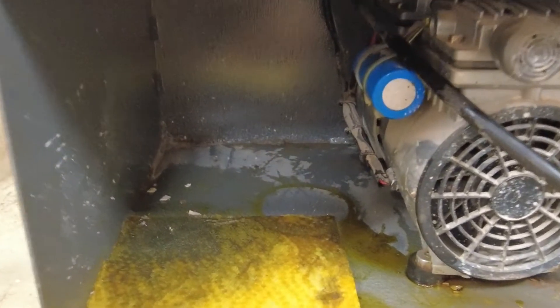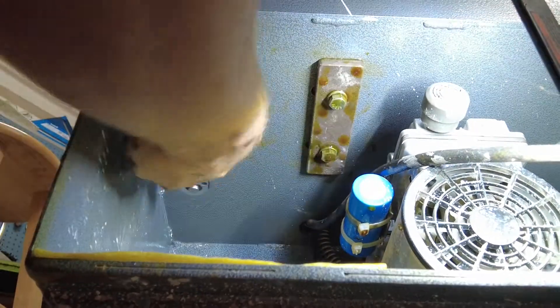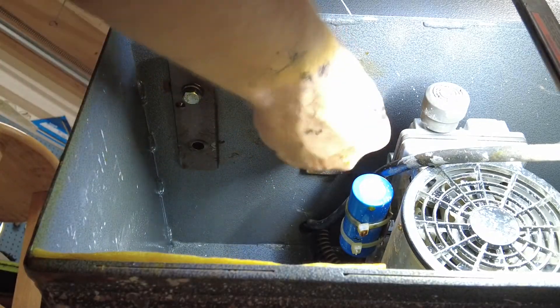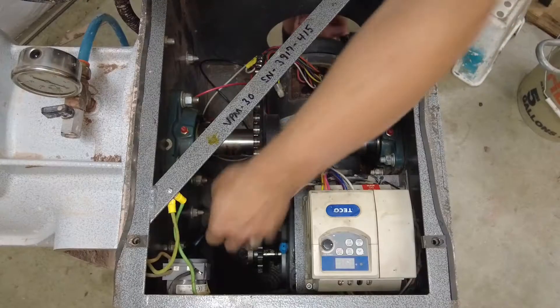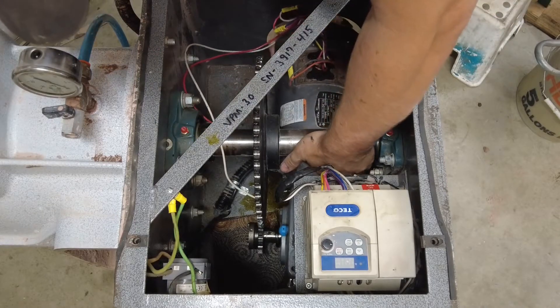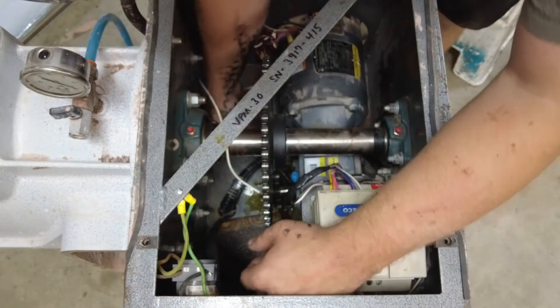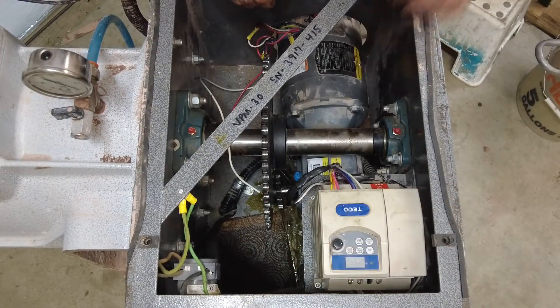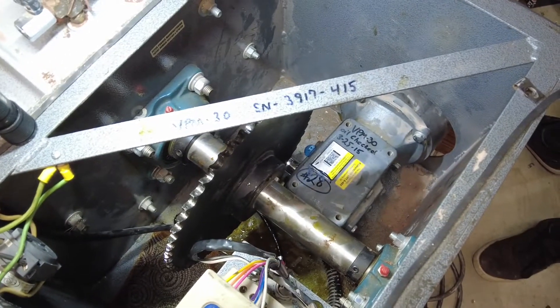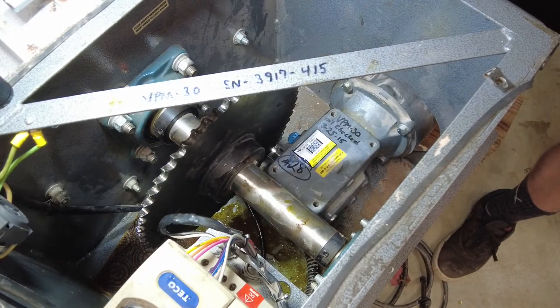Here's the back of the pug mill - that's the air compressor. And if we look up here, those are the motor mounts - those are the ones I'll be taking out. Motor mounts are out. I should be able to slide this over enough to get at these bolts for the gearbox. I'm trying to get this cable that's underneath of it over. I have the motor slid out, the wires out, and on the inside I have the gearbox exposed here.